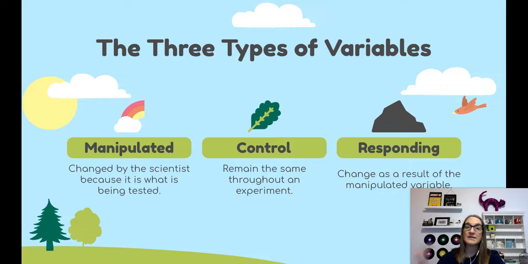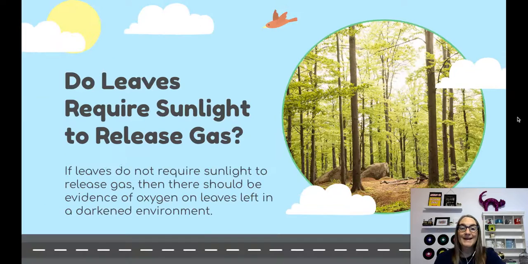The controlled variables are all the other conditions that remain the same throughout the experiment. For example, the type and amount of soil, the temperature and the light conditions, and the amount of water that the plants receive daily. And the responding variable is the thing that changes as a result of the manipulated variable. So in this example, testing whether plant food helps plants grow better, the responding variable is going to be how well the plant actually grows. And most likely we would be measuring the height of the plant so that we can compare the plant that got water only versus the plant that got plant food.